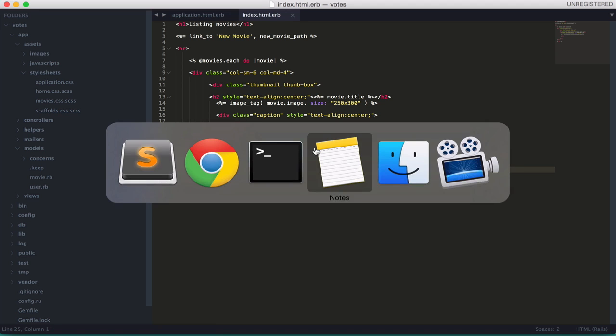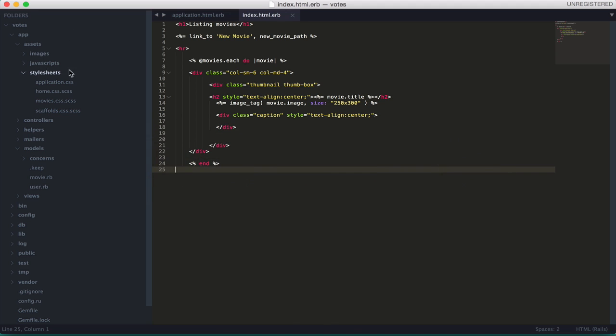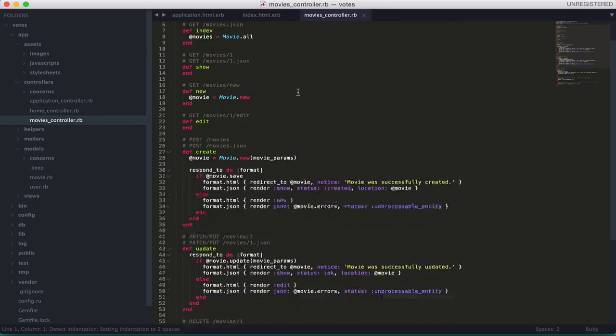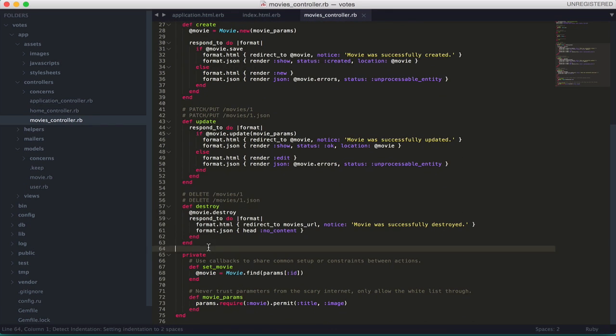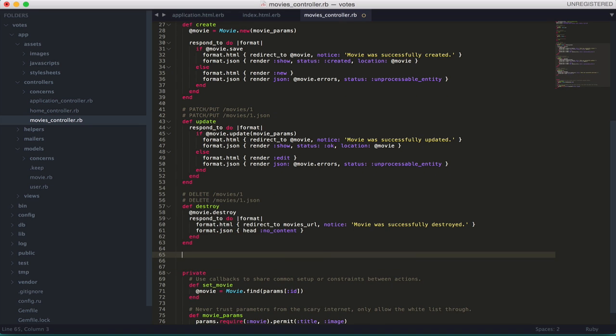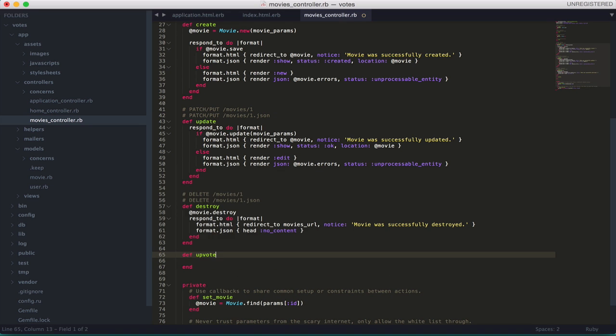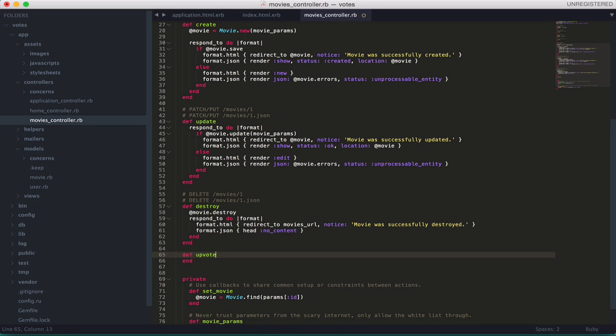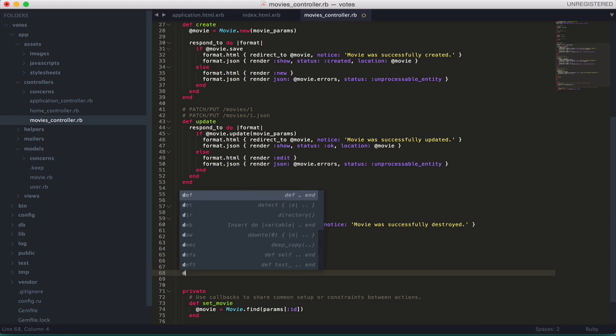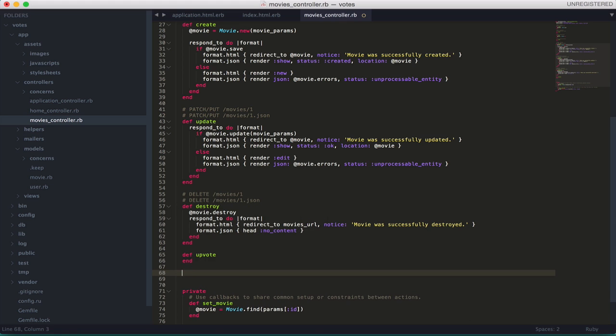Okay, now, how does this thing work? You have to go to the controllers in question. In our case, it is the movies controller. And you have to create two new methods here, which are, in our case, let's call it upvote. I prefer upvote, and I have an extra n here.